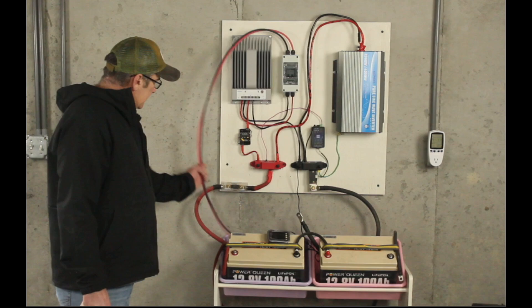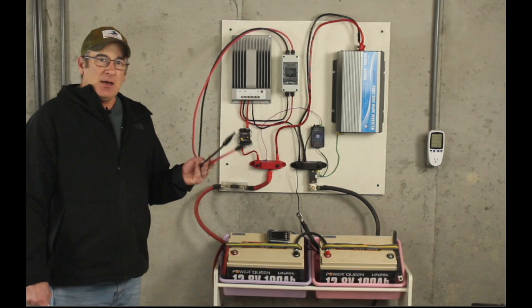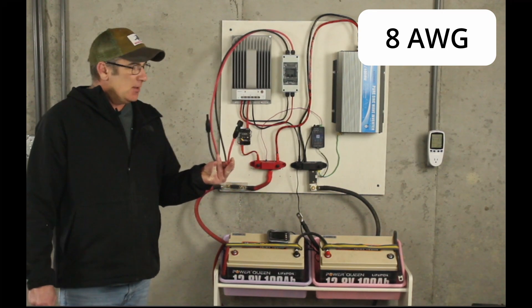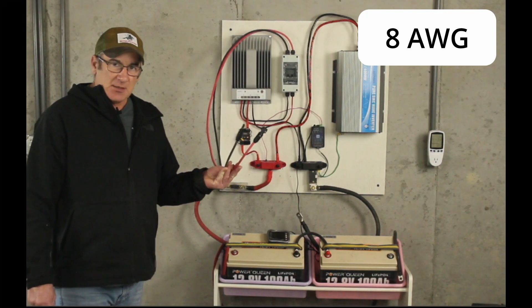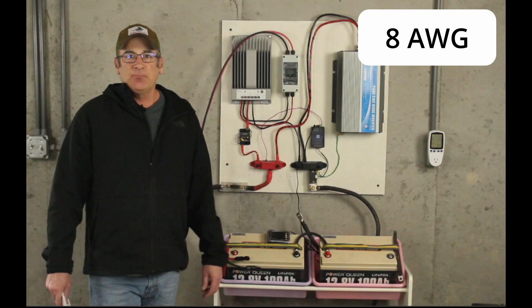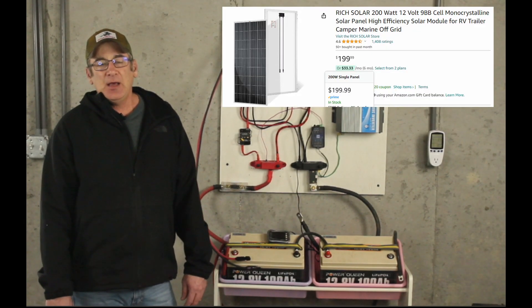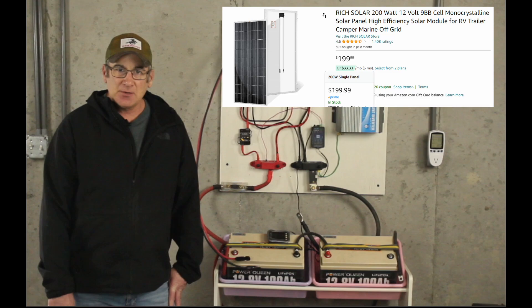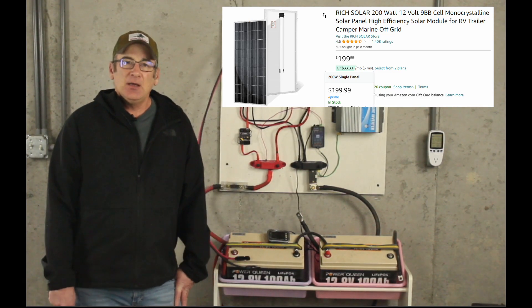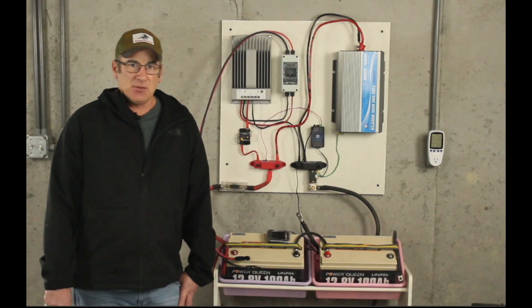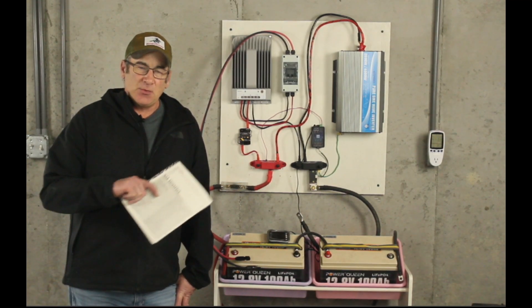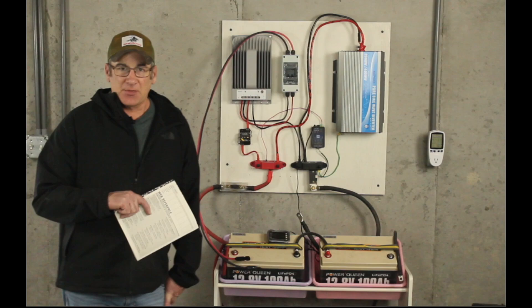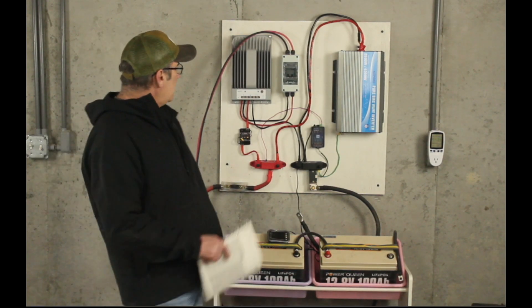I've got two leads right here that I don't have hooked up to solar panels right now, but if I did have my solar panels hooked up, these would be the leads that I would run in, the positive and negative. The solar panels that I'm using are Rich Solar panels, they are 200 watt 12 volt solar panels and they are the monocrystalline style. The system with 5 kilowatt hours, I'm going to have five solar panels to go with that, so that'll be a thousand watts for the solar power charging this system.